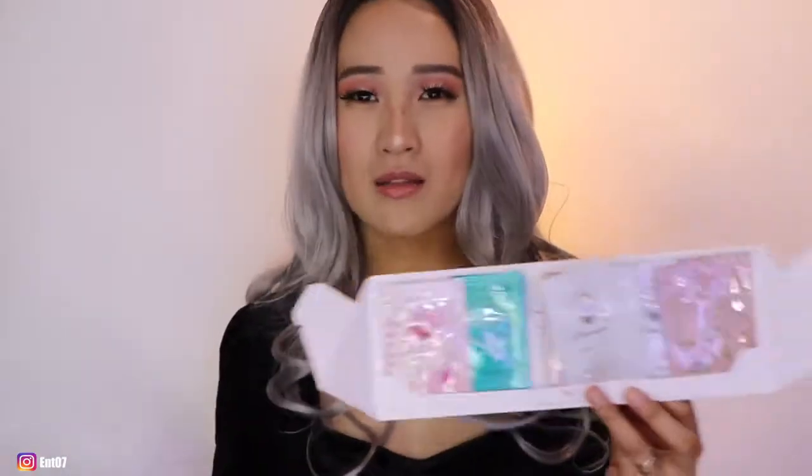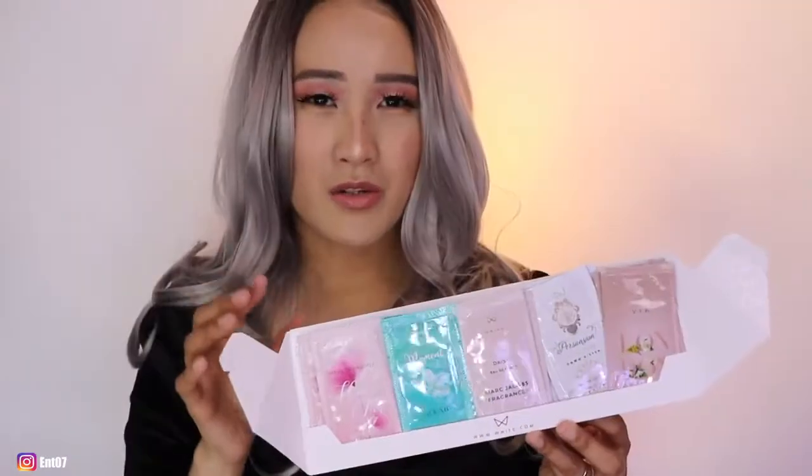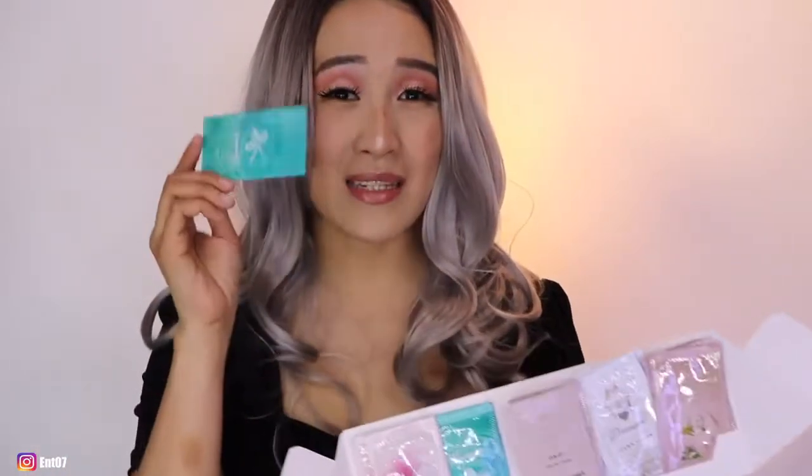We already opened the envelope and this is how it looks like. It has this thing to open it for you so it's easy. Let me show you what's inside the envelope. So this is how it looks like inside. It comes with 15 sachets of perfume towel or towelette — 15 sachets and 5 different scents of perfume towel. The perfume is inside because it's in the towel. And this is crazy because even when it's sealed, you can really smell the sachets. It smells so good.